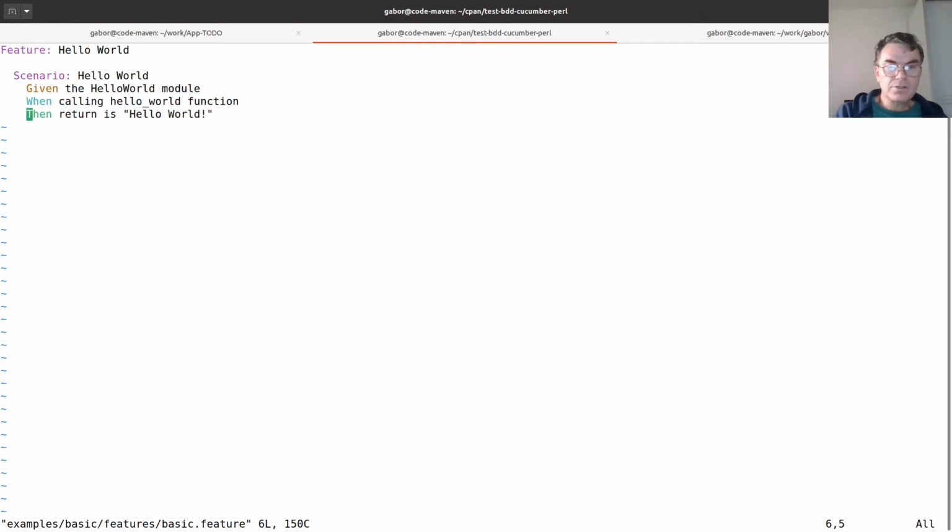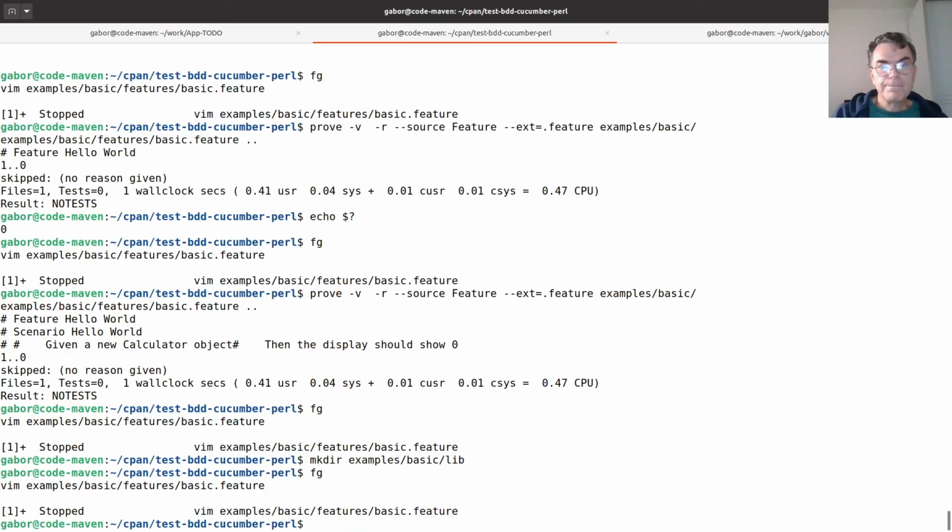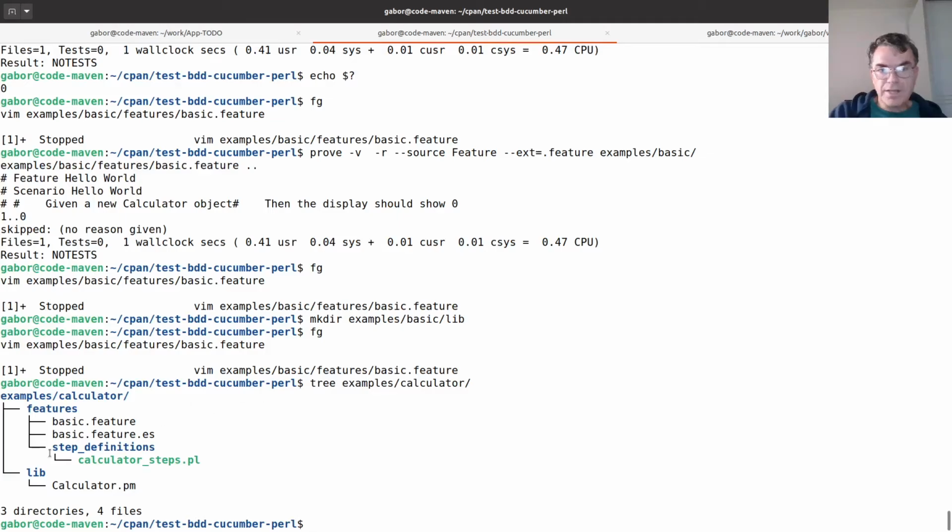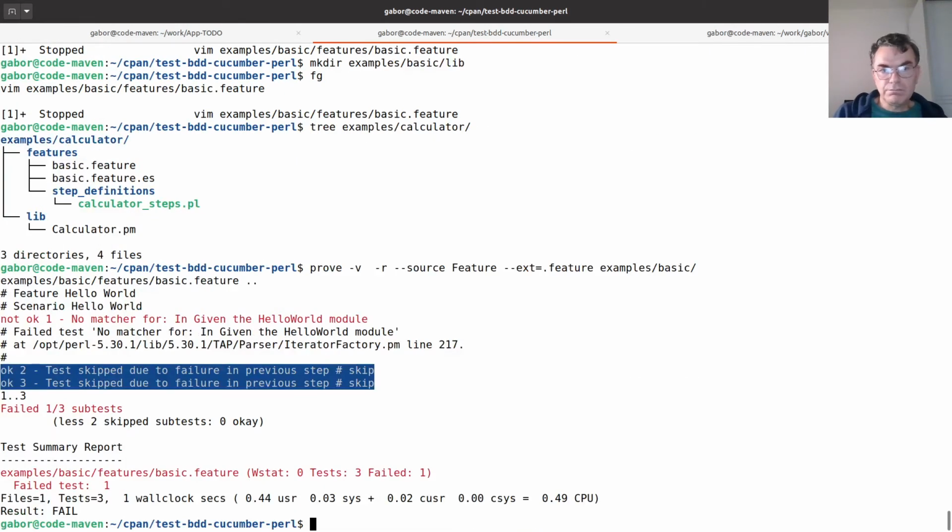Now we still need to translate the text that I wrote in the test case into actual Perl code. In the calculator example I needed the step definition, calculator steps. If I run prove now, it will fail because it doesn't know what to do with this given statement.